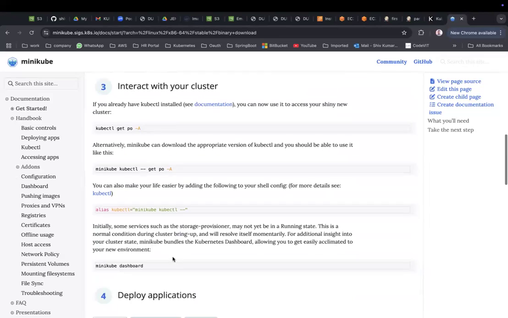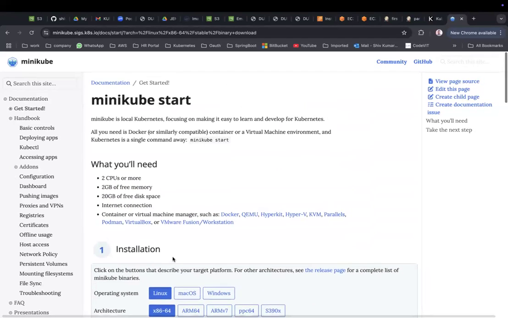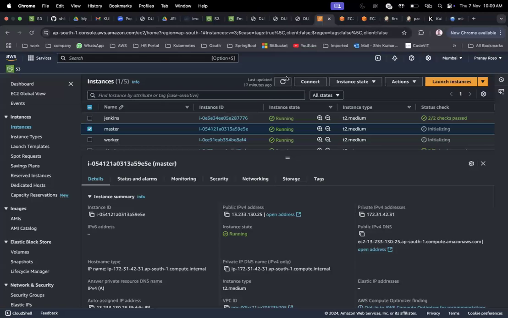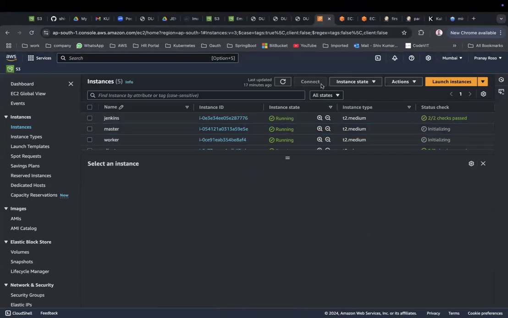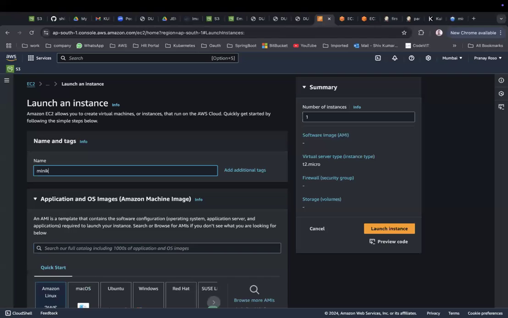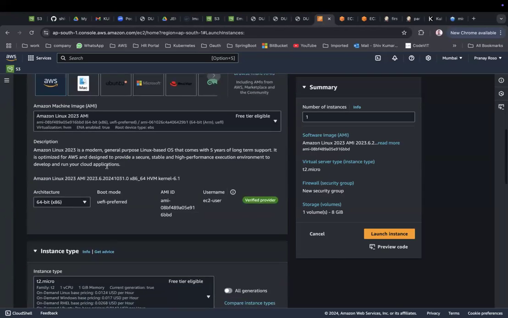Now let me install the minikube cluster. Go to machines, click on launch a machine. Let me give the machine name minikube and click on Amazon Linux.